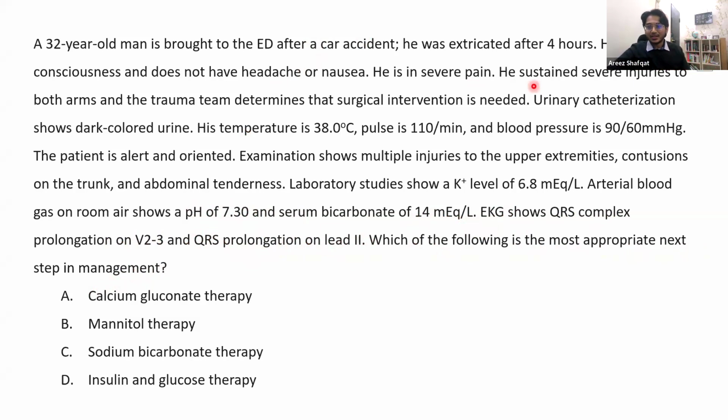Okay, good. So Leon says D, insulin and glucose therapy. Insulin and glucose therapy is the first line management for reducing serum potassium in a case of severe hyperkalemia. However, if the patient has EKG abnormalities, you should give a medication that stabilizes the cardiac membrane. So you should always give calcium gluconate first if the patient has EKG changes. If the patient has EKG changes, you should give calcium gluconate followed by insulin and glucose. If the patient doesn't have EKG changes, you can give insulin and glucose. If the patient has non-severe hyperkalemia, you should treat the cause. Okay, good.